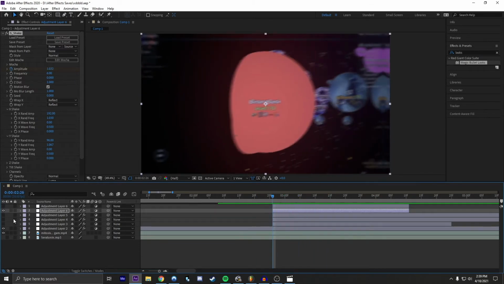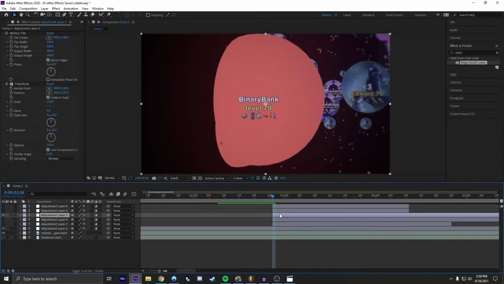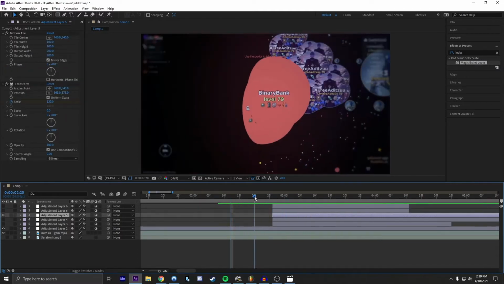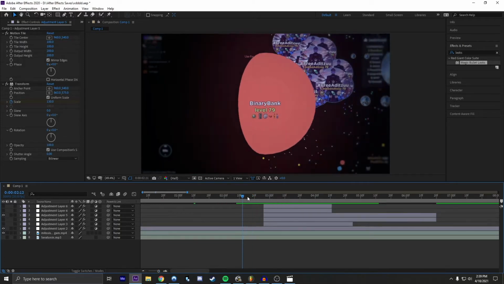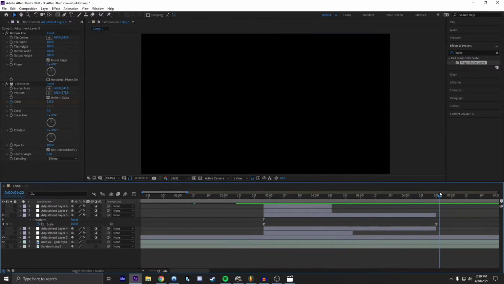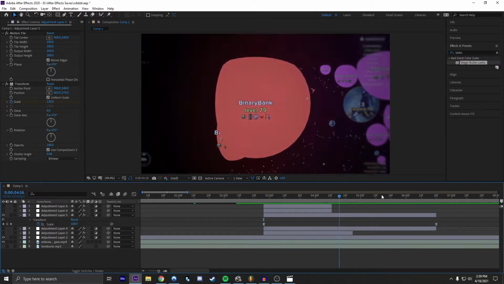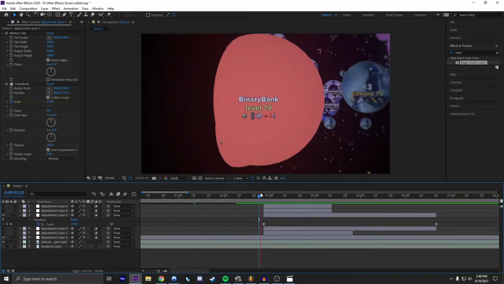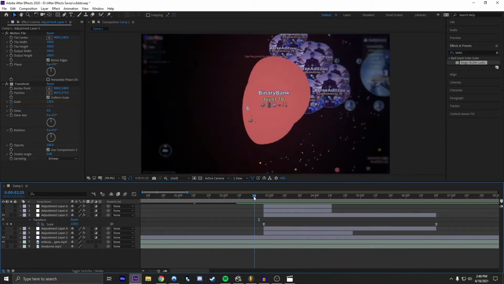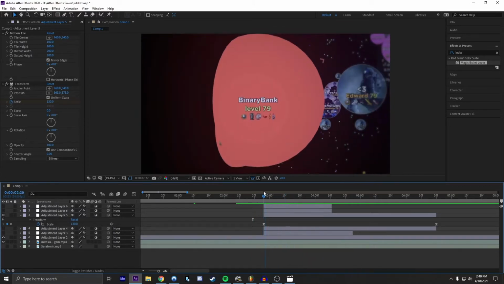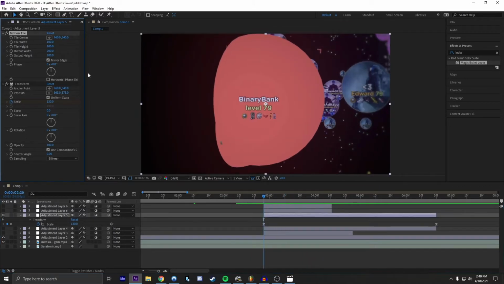Alright, let's check on the other thing. I got a nice scale in. So I went all the way over here, which is very far. I don't really want to count that. So it kind of goes in, looks kind of cool even without a shake. So let me show you how to do that.